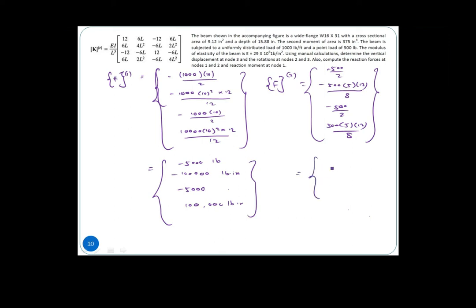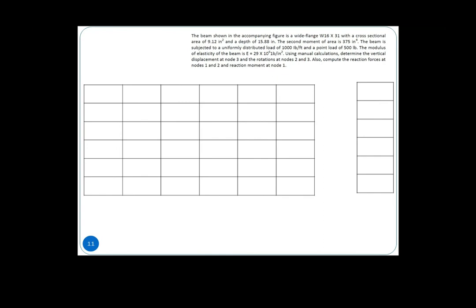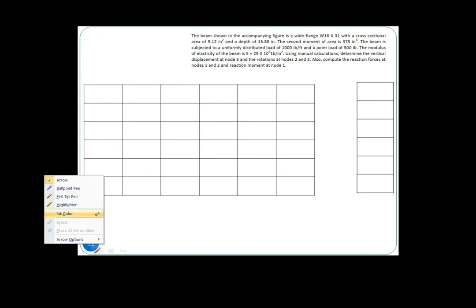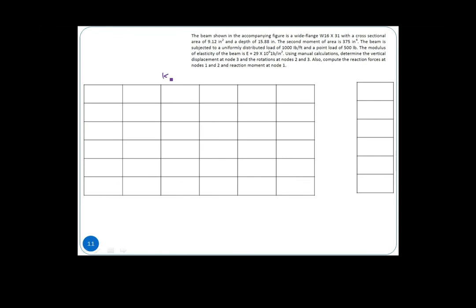So here will be negative 250, negative 3750, negative 250, 3750 pound inch. Right, so that gives us all the elemental stiffness matrices and also the load matrix. All right, so here, if I can write it out, is our K global, and then we have this U global equal to our F, right?